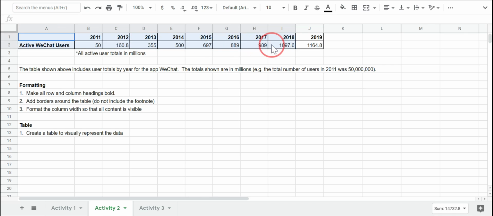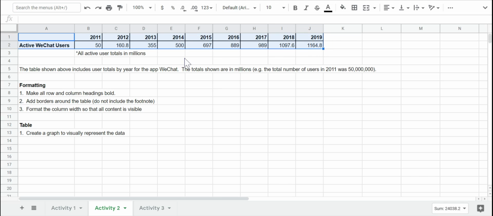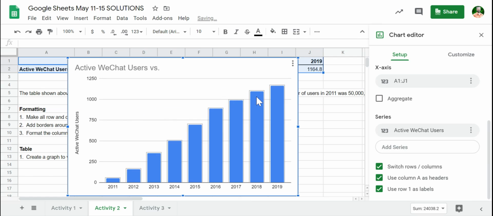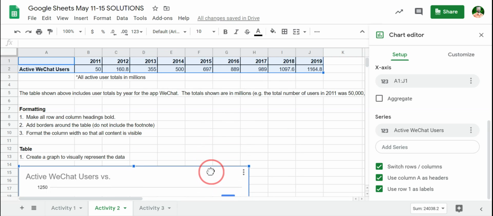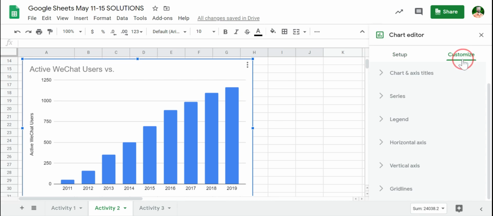So again, to get a graph that represents this, and again, we want this to say graph, not table, highlight all of the data. I'm going to bring down my menu here so I can choose Insert Chart. And again, we have Google Sheets kind of guessing as to what the data should be. But of course, this time, what we know, what you guys have learned this week, is that when we have data that goes over a time period, we don't want a bar graph. We want to use what's called a line graph. So we're going to customize this.